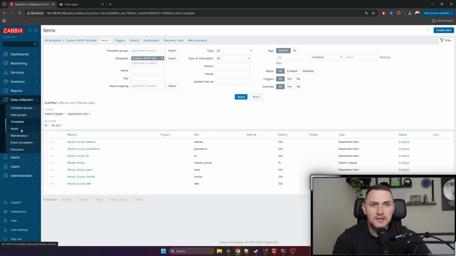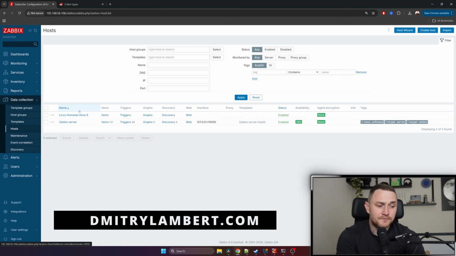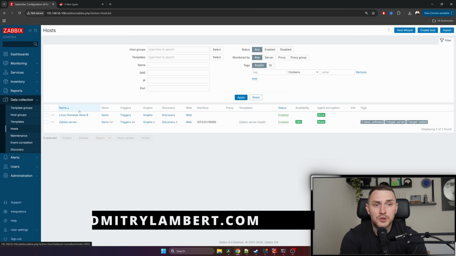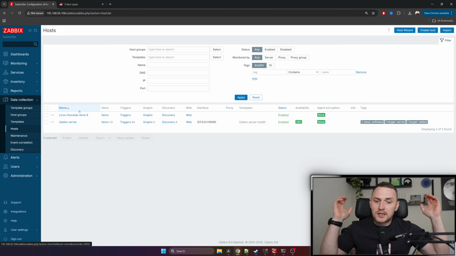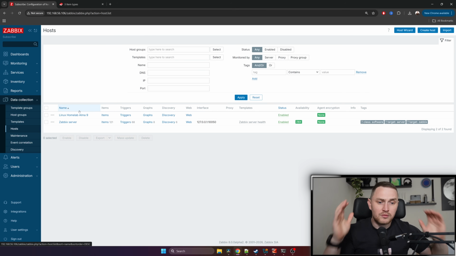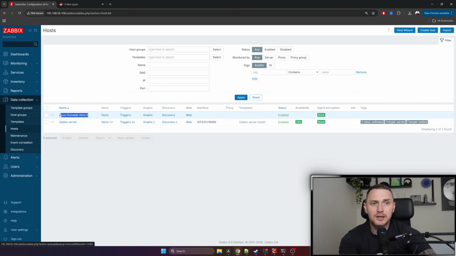And the difference is actually very big, and your decision should be based on what you're actually planning to do. Because if you're creating an item to monitor something that is going to be shared across all sorts of different endpoints in your office, company, data center, or whatever, meaning that this one single item is going to be needed on 100 hosts or 1,000 hosts, then creating it directly on the host is definitely not a good idea.